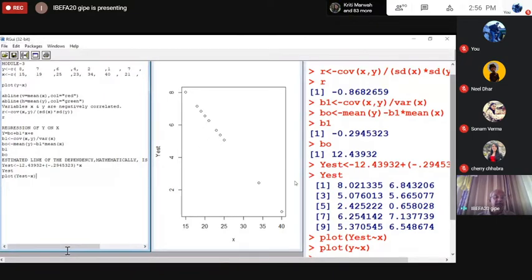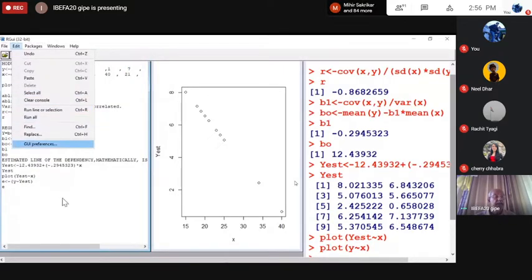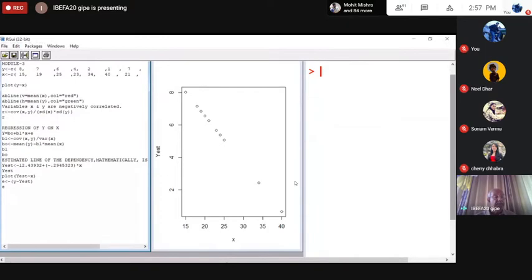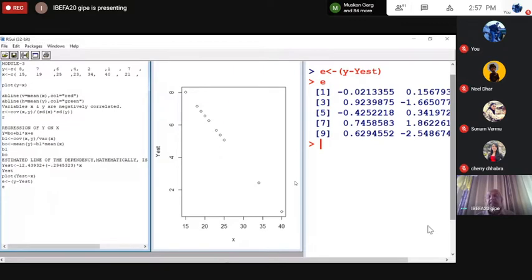So when I fit the model, I will be having a straight line. So when I have these points, now it is a matter of finding the error. So E will be actual Y minus Y estimate. So when I speak about the computation of E, there can be negative E as well as positive E.